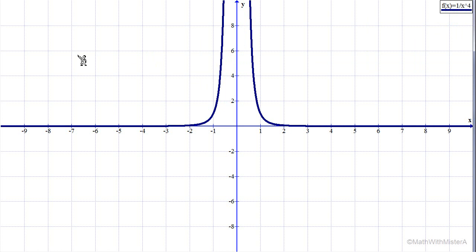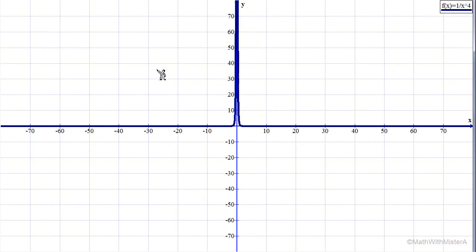There are certain characteristics of the graphs of these rational functions that we want to explore further. We want to see that this particular graph, the ends level off right at the x-axis, and towards the y-axis they both shoot upward and run right along that y-axis. And if we zoom out a bit, we'll see them just running closer and closer to that y-axis. We're never going to see those two lines cross.